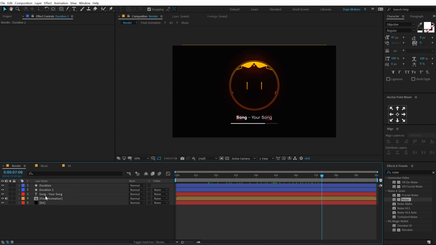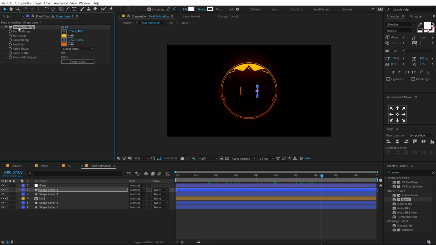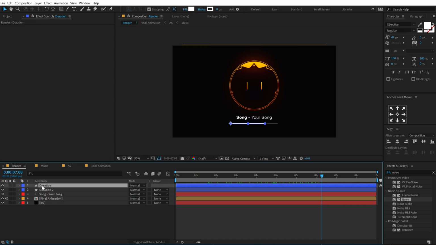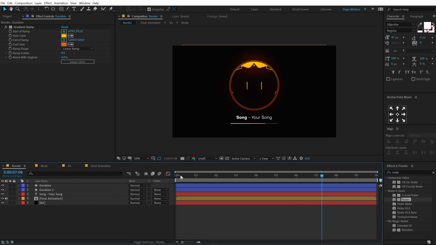And obviously you can add the same gradient. So I can select the gradient, hit Control C, go right back, and hit Control V. Let's place it into the position that we want. So something like that. And boom, there we have our audio spectrum ready. So let's see this in action.